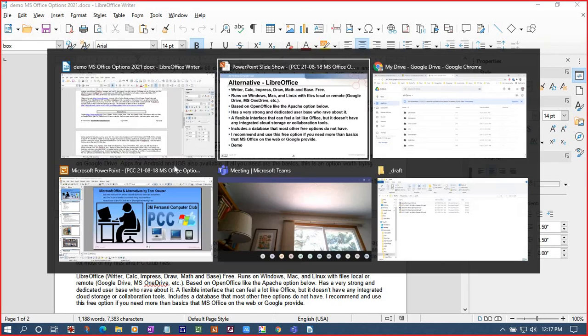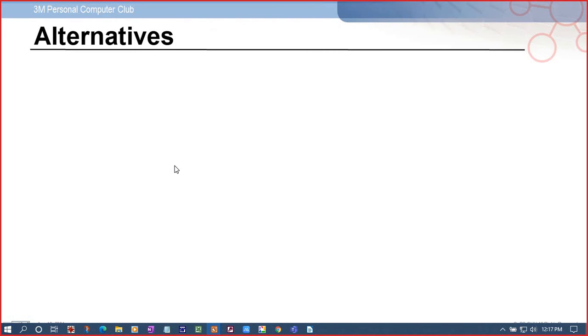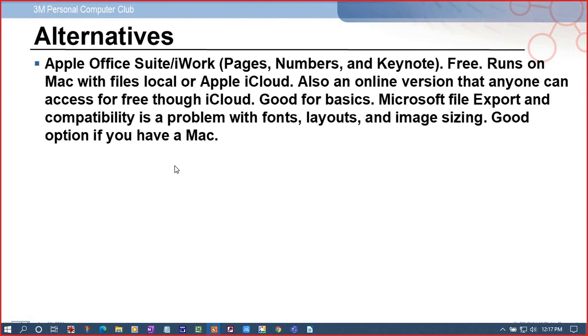Let me go back here. Some more alternatives. If you have a Macintosh, or even if you don't have a Macintosh, there is a free option called Apple Office Suite, sometimes called iWork. That has Pages, which is their word processor, Numbers, and Keynote. It is free. It runs on the Mac with files locally or in the Apple iCloud.